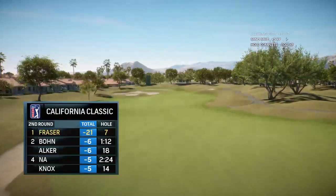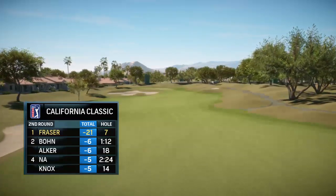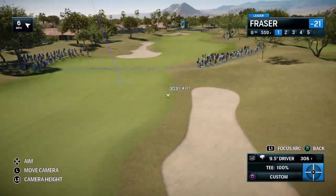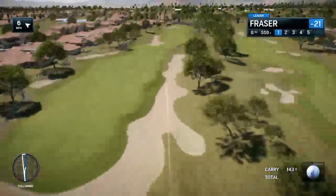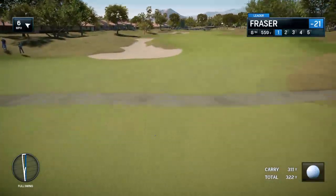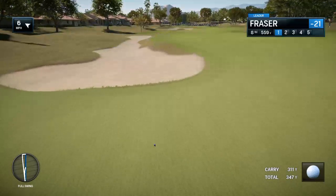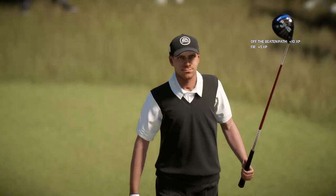Continues to amaze. Yet another birdie, and what a day it's been. 555-yard par 5 8th hole. Frank, is this a 2-shotter or a 3-shotter? Good question, Rich. It starts to shrink down by the walkway, which is around that 330-yard mark. That's the decision that has to be made. Personally, I think you try it at first, because even if you do find a fairway bunker, then it is certainly a layup. If you've got the distance, it's well worth the risk.